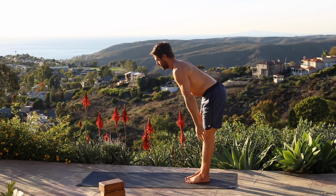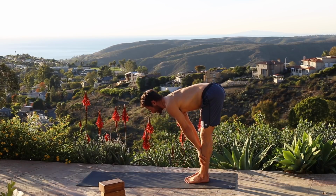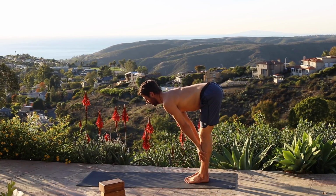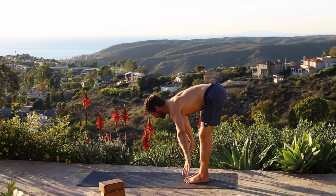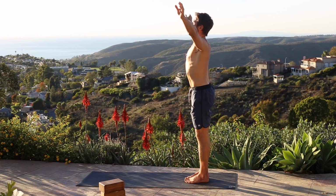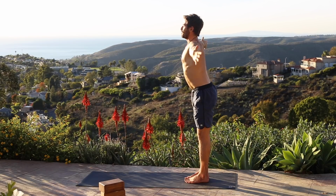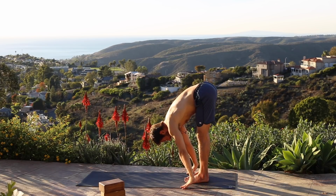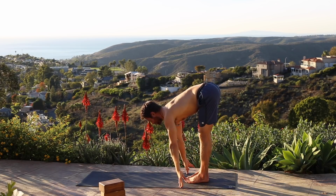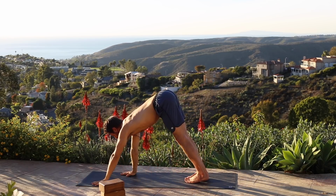Exhale, fold forward. Inhale, flat back. Exhale, fold deeper. Inhale, come all the way up, raise your arms up. Exhale, fold forward. Inhale, flat back. Walk yourself out, or walk your feet back, downward facing dog.